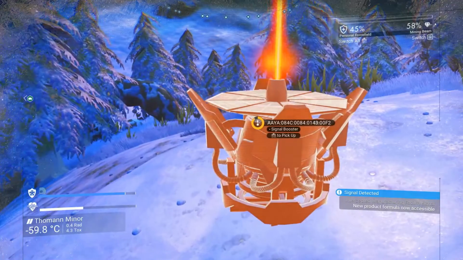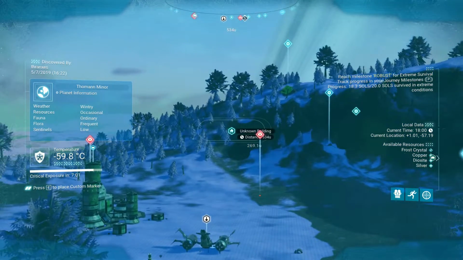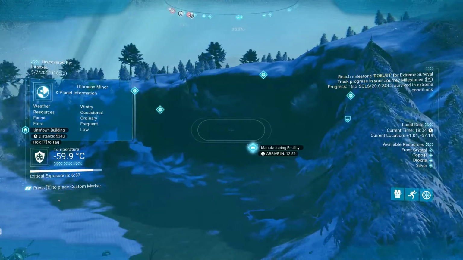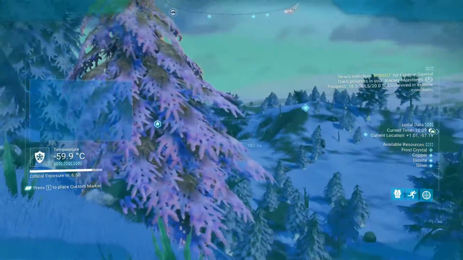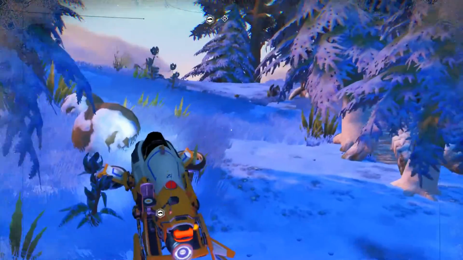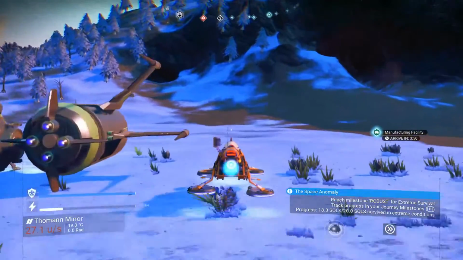That one is 12 minutes away. What is that? Unknown building. Let's make sure I don't see any other ancient data structures around. Let's just take a jump over to the unknown building real quick. Could be interesting.